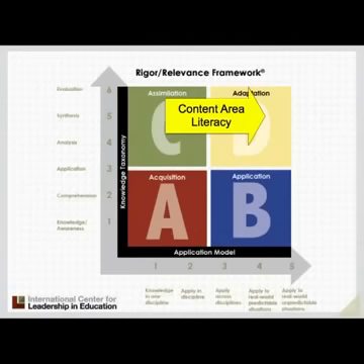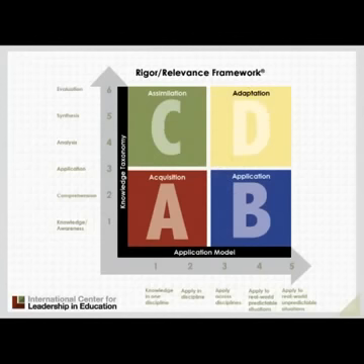The second shift is about content area literacy. And as you more closely examine the Rigor Relevant framework and moving to the right toward increased relevance, there is a band of interdisciplinary. And this points out the connection between interdisciplinary instruction and relevant instruction. To become relevant, you have to become more interdisciplinary. And if you're interdisciplinary, you are moving toward increased relevance. So efforts to select and work on literacy in the content areas is a great interdisciplinary practice, and it moves you to levels B and D on the Rigor Relevant framework.